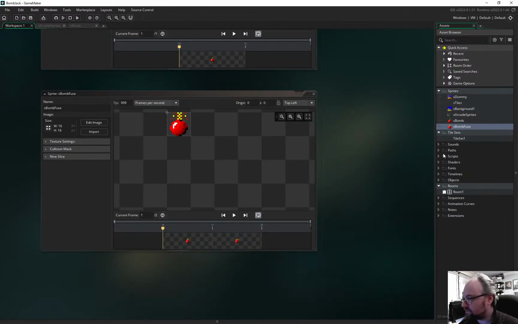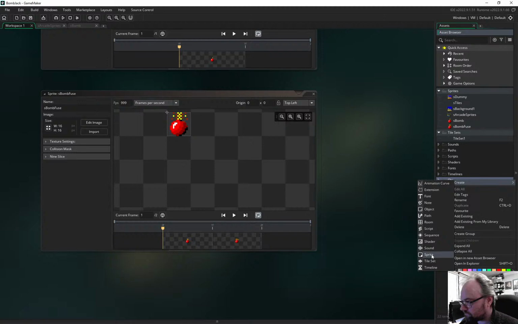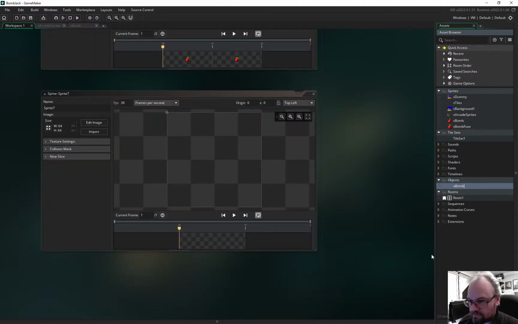So what we want to do now is make an object for our bombs. Oh, bomb. Inventive names. They don't have a fuse mechanic. That seems odd, because that's a big part of the game. Nah, they must have done.